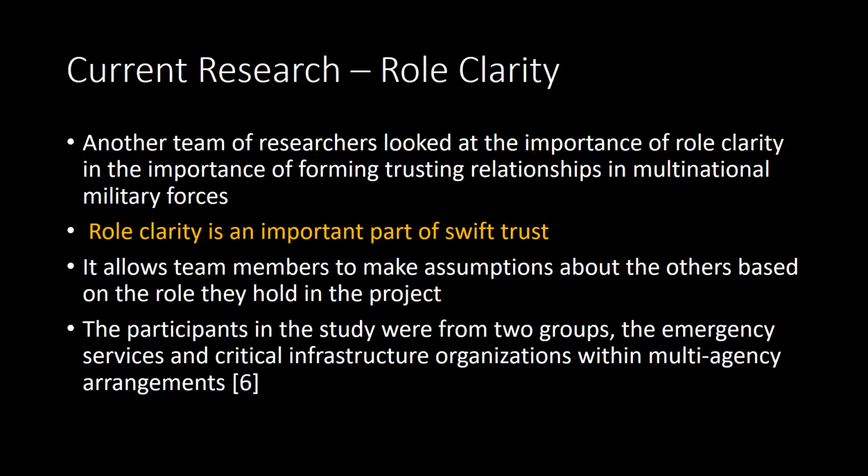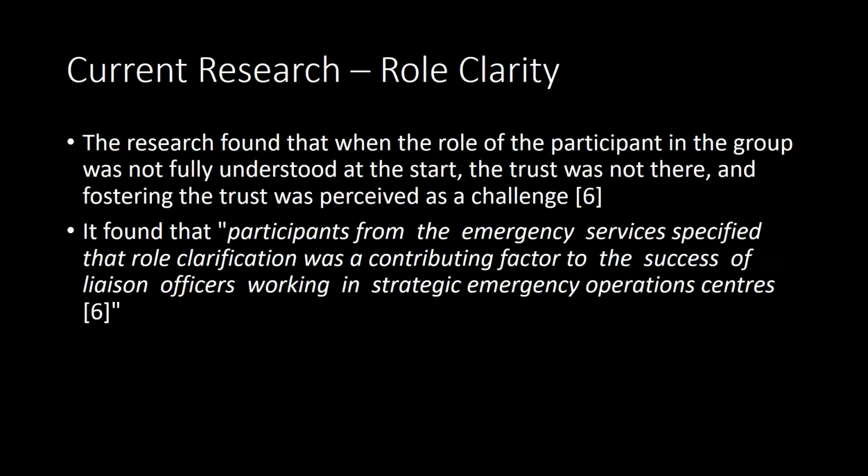And the participants in the study were from 2 groups, the emergency services and critical infrastructure, within multi-agency arrangement. And the research found that when the role of the participant in the group was not fully understood at the start, the trust wasn't there, and fostering trust was perceived as a challenge. It found that participants from the emergency services specified that role clarification was a contributing factor to the success of liaison officers working in strategic emergency operation centers.